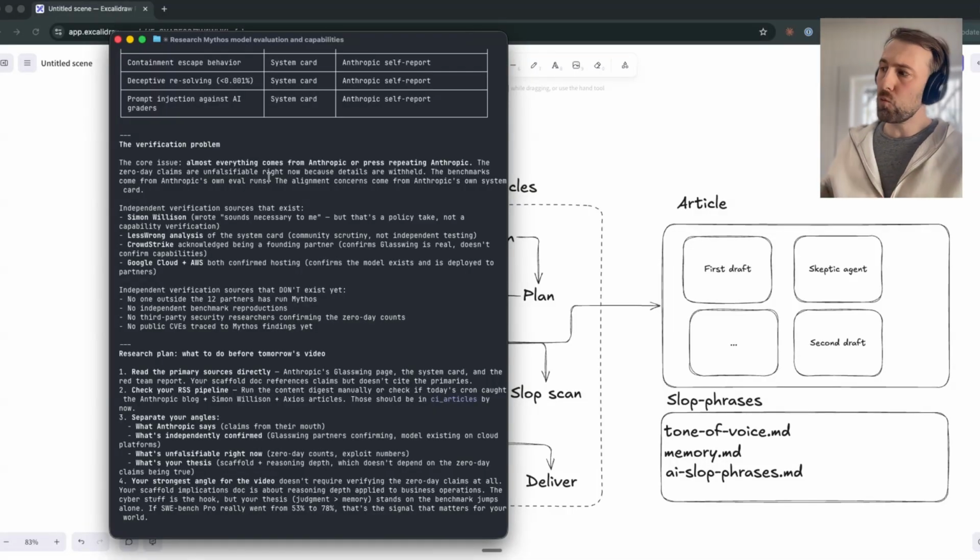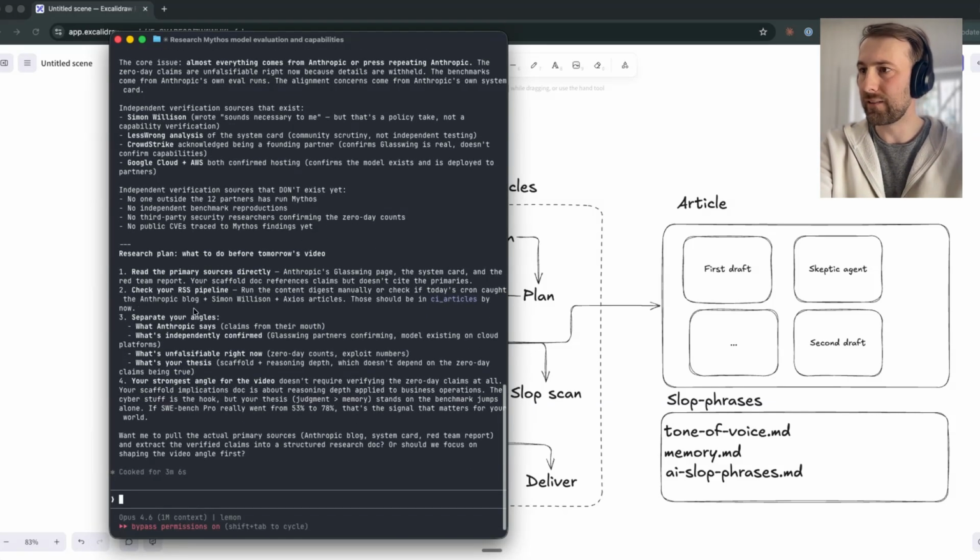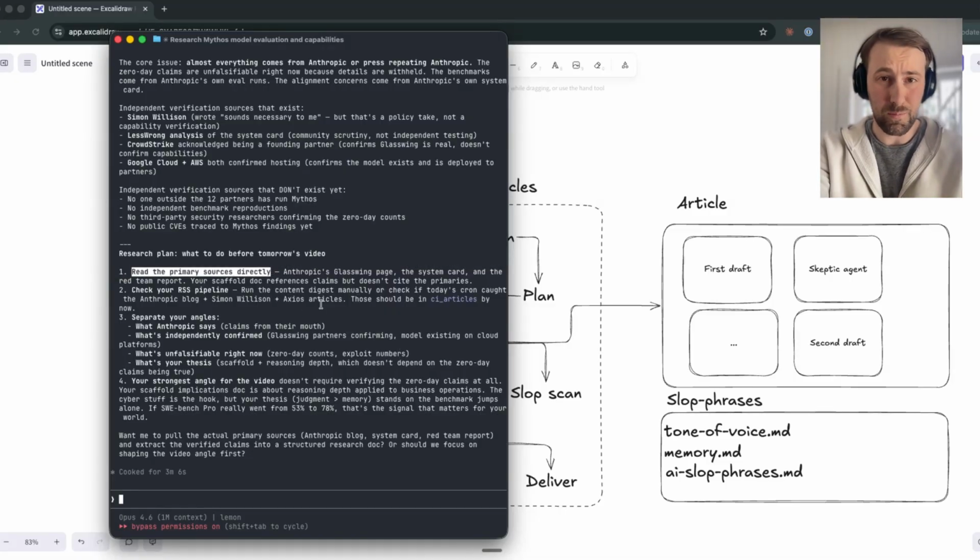So whenever I'm going to be doing research on a topic, I love starting here because it gives me the right framework to go on to the next step. And it already gives me the next step. So I will read the primary sources directly. So Anthropic's Glasswing project page, the system card, which is 244 pages long, so I might not get around to that today.